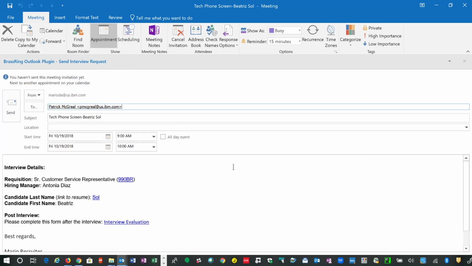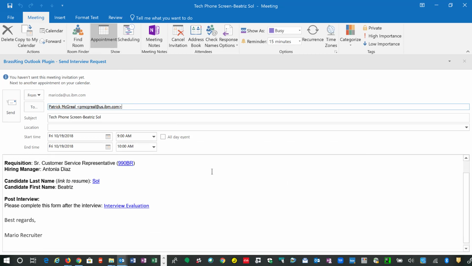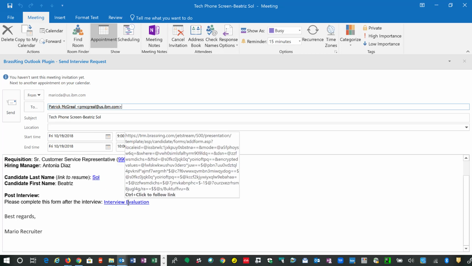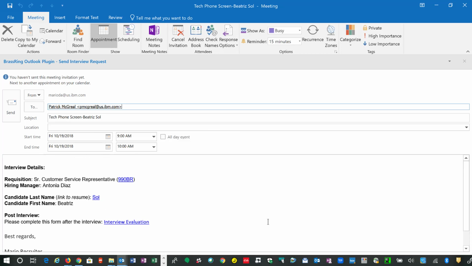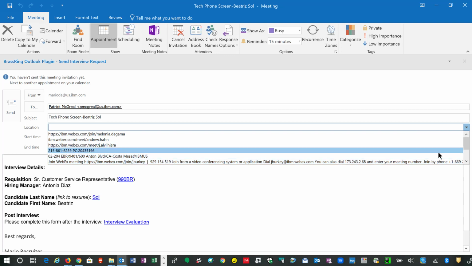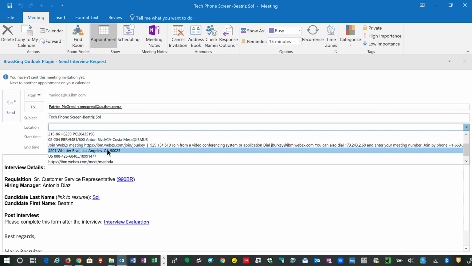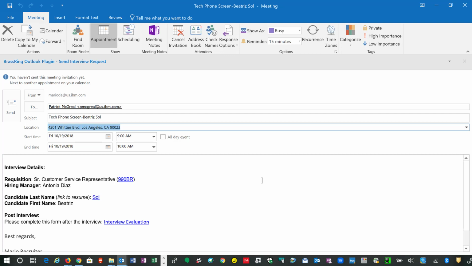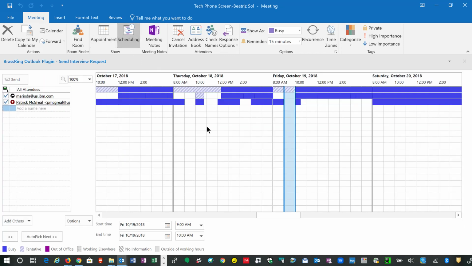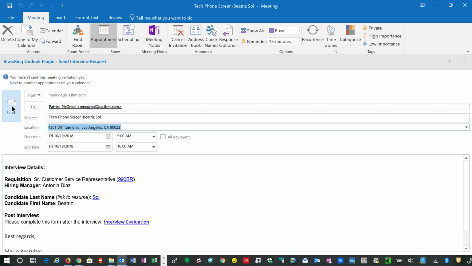In the request that will go out to the interviewer will be the requisition details, the candidate profile, as well as the interview feedback form. Again, all being handled within Outlook. It is at this point that the individual can select other details of the request. Since ultimately this transaction is being handled by Outlook, Outlook performs like a normal request for a meeting. Once all the elements are filled in, the transaction is sent, again, like any other Outlook transaction would.